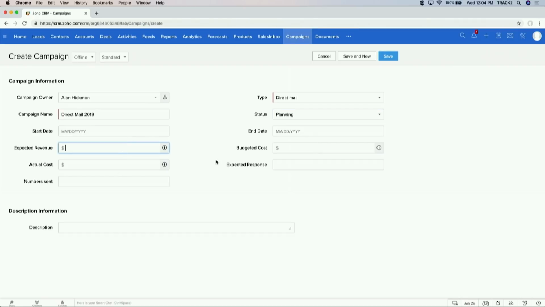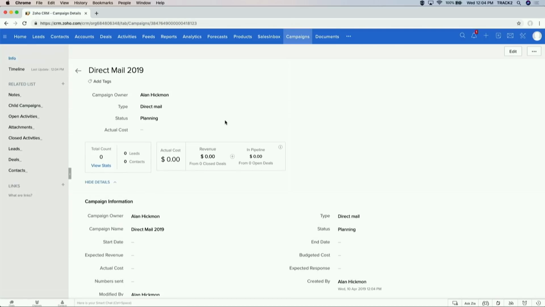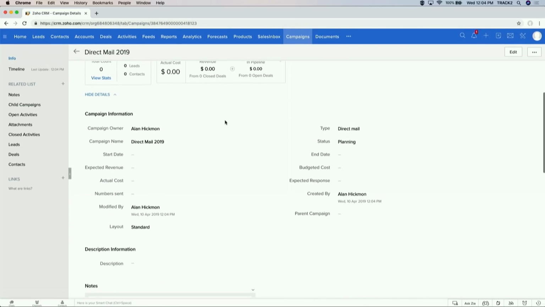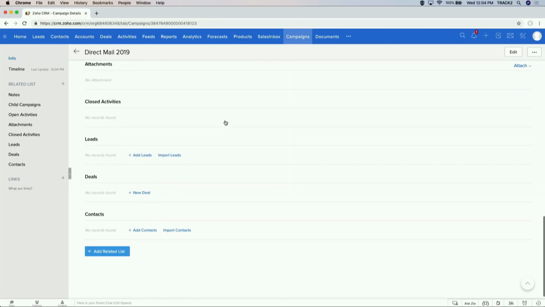And here are some of those fields we saw earlier if you want to track a budget about the campaign. So maybe you go to a trade show, you're sending one of these out. You can import your leads if you want to from a list. You can scan them in using a business card scanner too. You can also just associate records that are already in place.